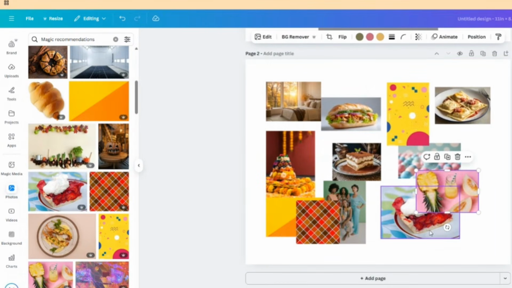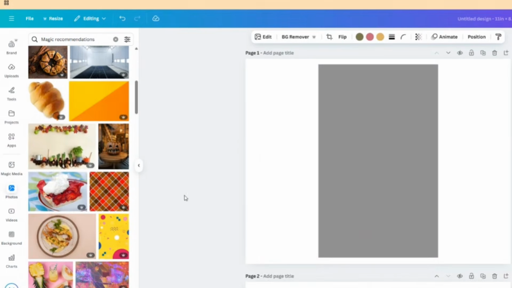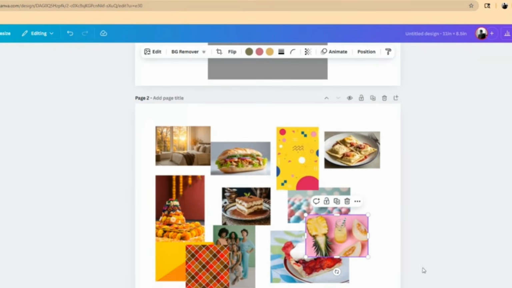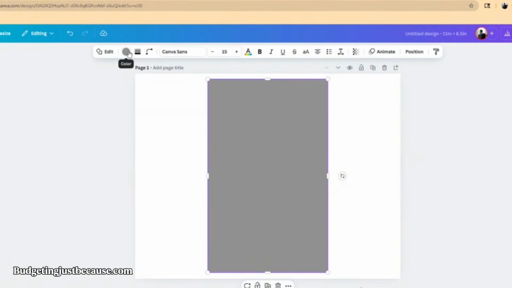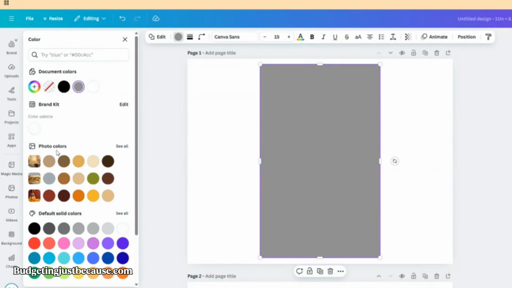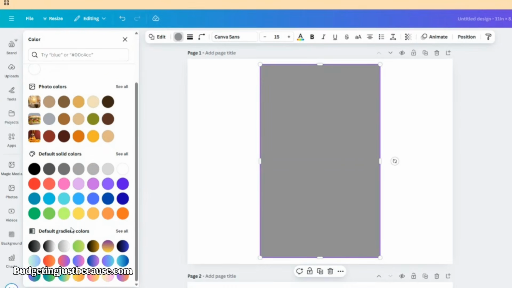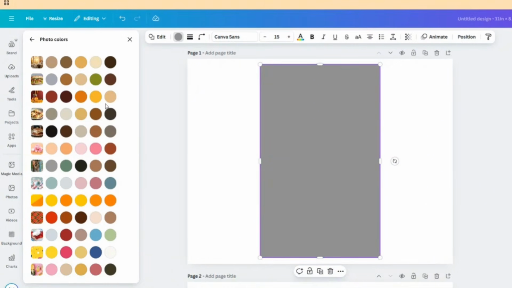Okay, now that we got all our different colors, we're going to scroll back up to the top. Ignore this page. This is just your inspiration page. Now, when we come back here to our drawing and we click on colors, now you're going to see all of those different photo colors that we just selected on our inspiration page. Now you have more colors to choose from than the default colors that's provided. So if you come up here to photo colors and you do see all, see, now you have a different array of choices to choose from.